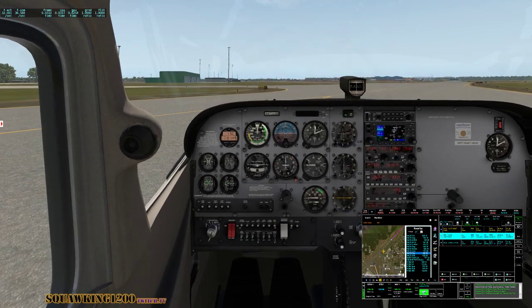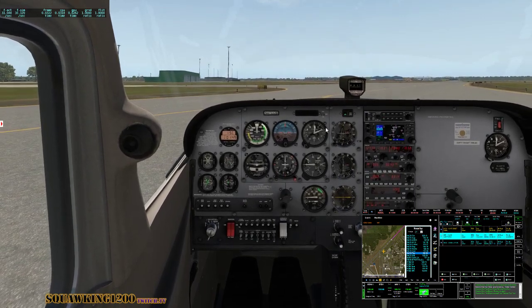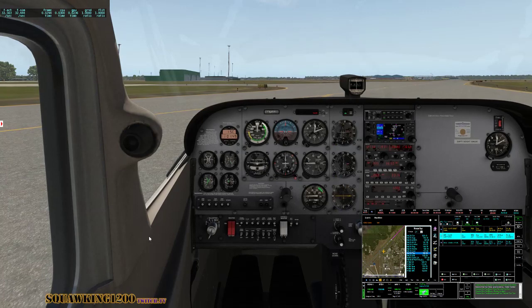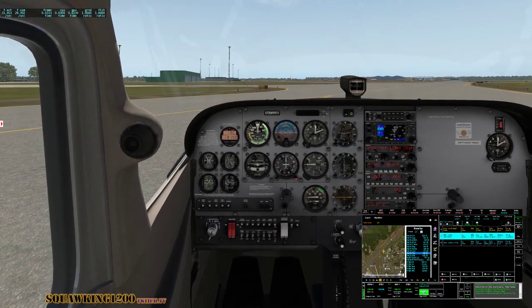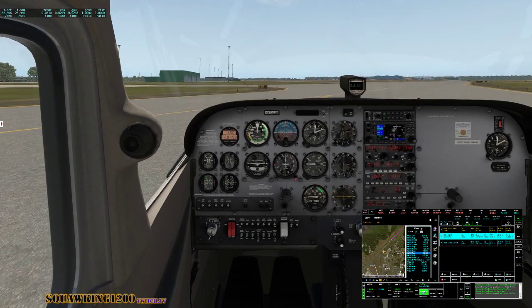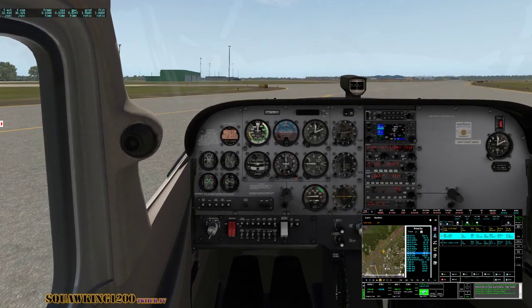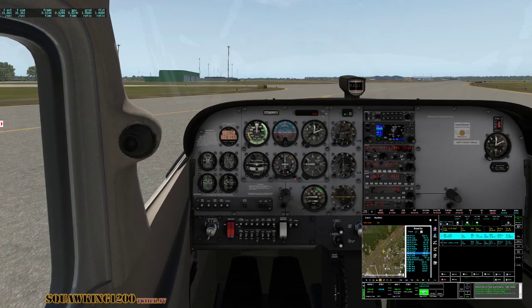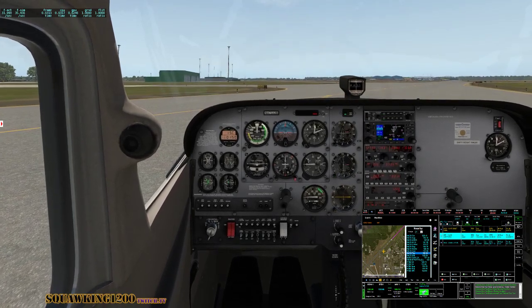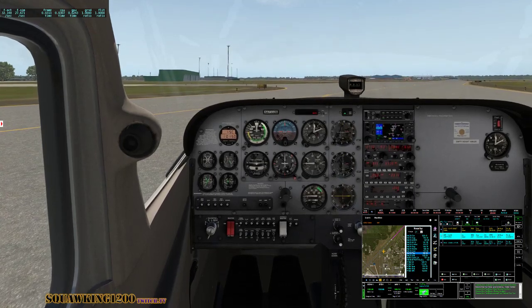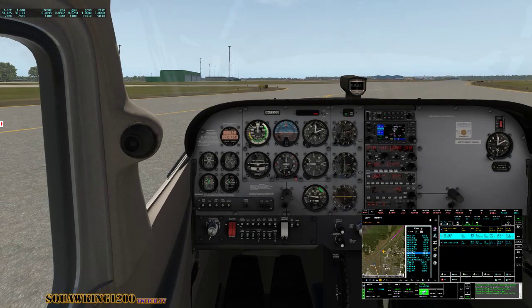Well, the important thing is we got it on the ground. I don't know if I missed a command. I must have missed a command maybe after I entered the downwind. I was supposed to say something. That's part of the experimentation. Once you clear the active, it usually tells you to switch over to the ground, and then it gives you taxi instructions to the gate.